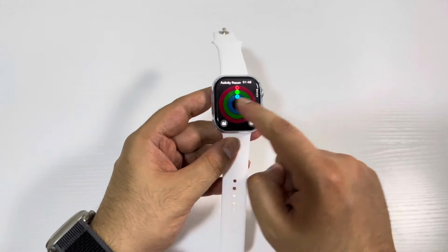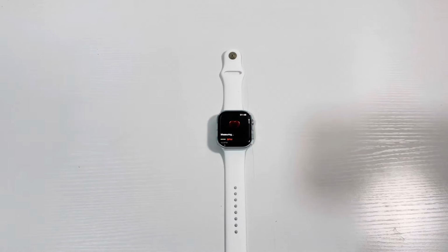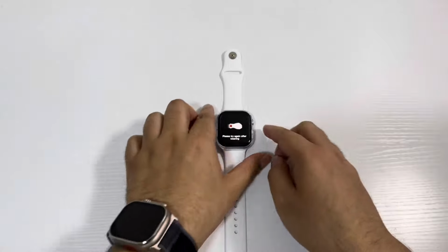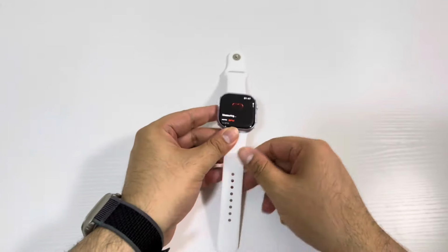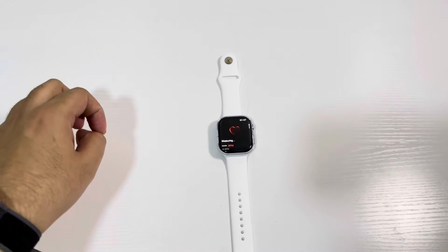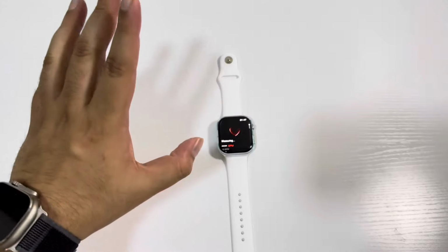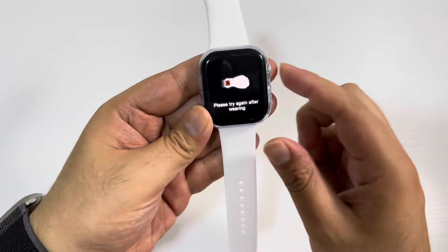So let's check the heart rate sensor first. Let's put it on a table. As you can see, as soon as I put it on a table, it shows me an error. Please wear the watch. Let's try that again. And yeah, it's not measuring, which is very good. That means they are using a good sensor.